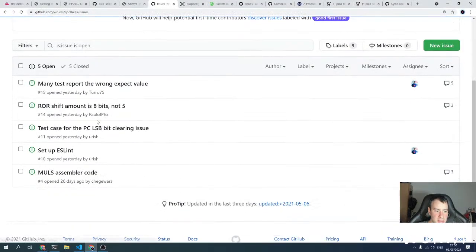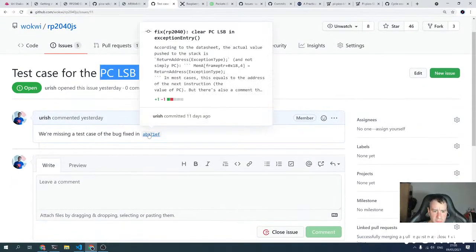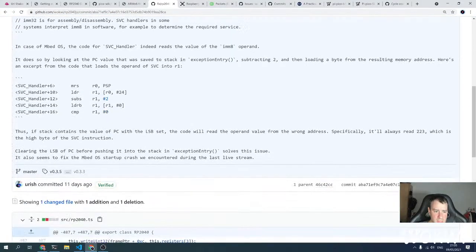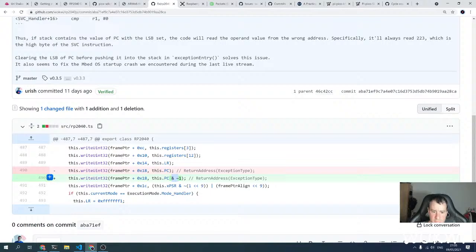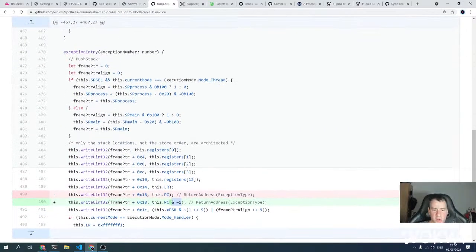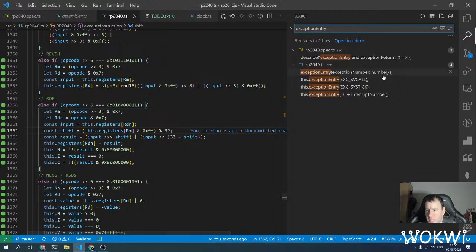And while at it, let's also close this issue where we have this test case for this bug. So basically, the fix was just clearing the bit of PC inside this, I think, exception entry. And I explained the whole situation in last week's stream on Tuesday.